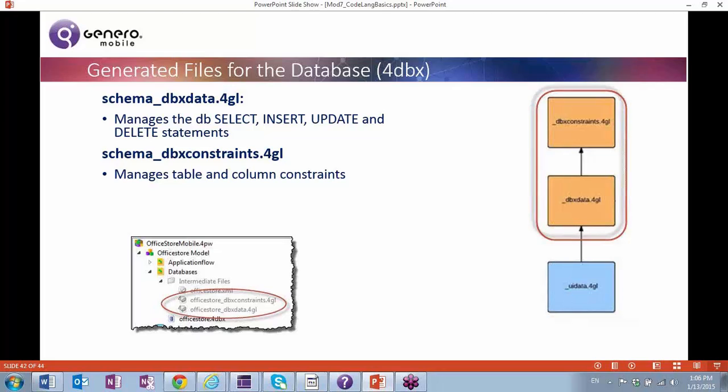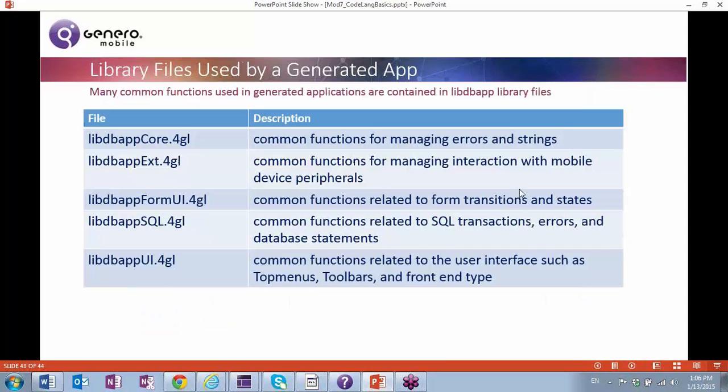And then we've got another source file, schema underscore dbxconstraints.4gl that manages your table and column constraints, checks those and makes sure that those constraints are in place. So all those different properties that you've set in your meta schema are created in this dbxconstraints.4gl file. And that ensures that they're in place.